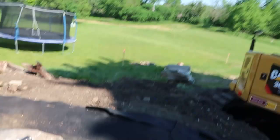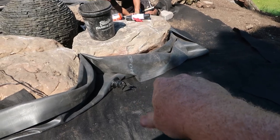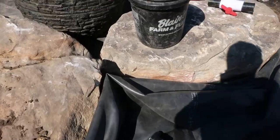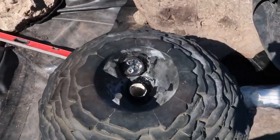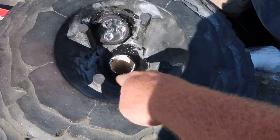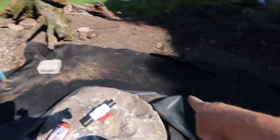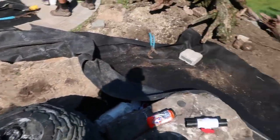Our plumbing will come in from the back over here — a three-inch line that comes in this way. We'll tee off of it right here and put a ball valve to this, because this is a bulkhead fitting threaded right into the liner. This line feeds our sphere, going up through there. You can see we've got that two-inch pipe with just some silicone gooped around it, the light put in, and then the other line is going to go around this way. We'll put a ball valve right next to the other ball valve so we can regulate the flow between the two.